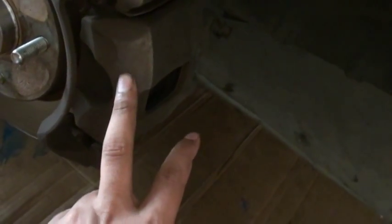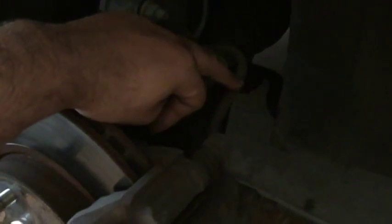So all you have to do is take this screw and take this whole thing off, and we will go from there. Alright, first take these two caliper bolts off. Once you take these bolts off, this whole thing will come out, and you want to hang it, and you don't want to put stress on this pipe. This is a brake fluid pipe. You don't want to put stress on it. That's why we're going to use this wire.